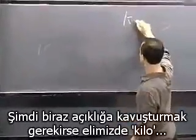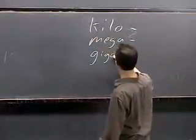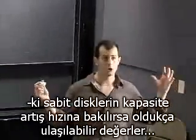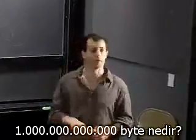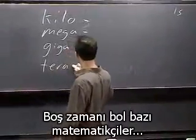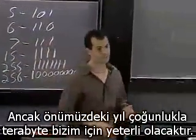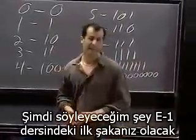So just to be clear, we have kilo, we have mega, we have giga, and finally, if you have not 1 billion but 1 trillion bytes, which actually is not so unreasonable today given how big hard drives are getting, certainly in servers, what is 1 trillion bytes? A terabyte. A terabyte. And some mathematicians with a lot of free time have defined these prefixes even higher than that, but for the most part, we're pretty safe for the next year or so in going only as high as terabytes. Now, with that said, you get your first E1 gag.